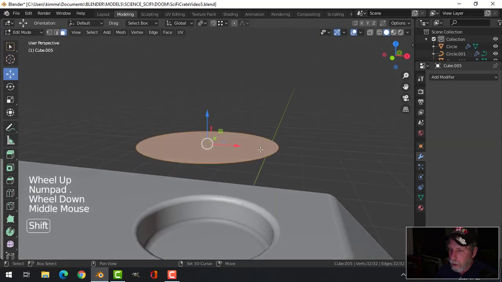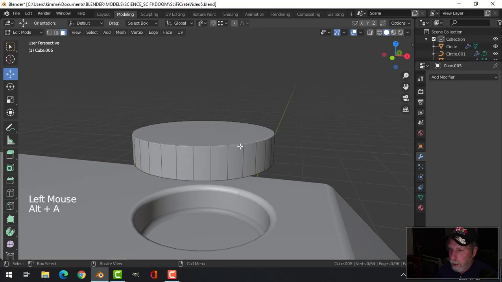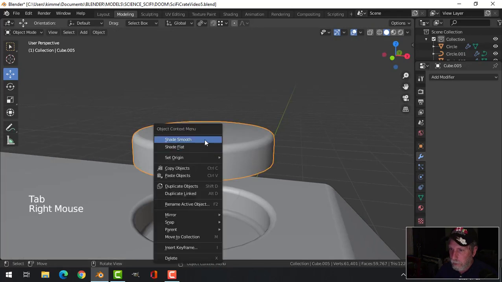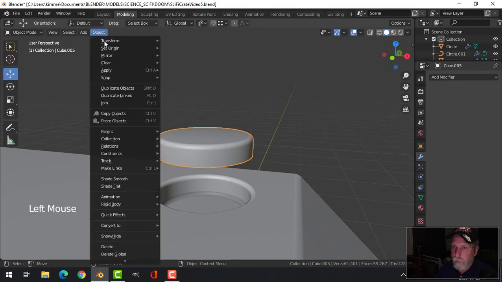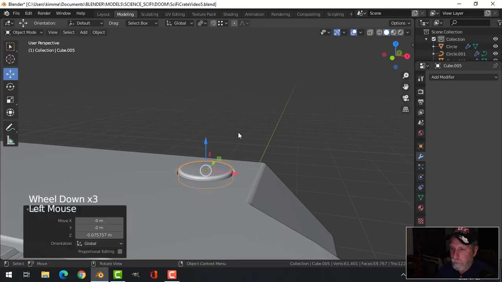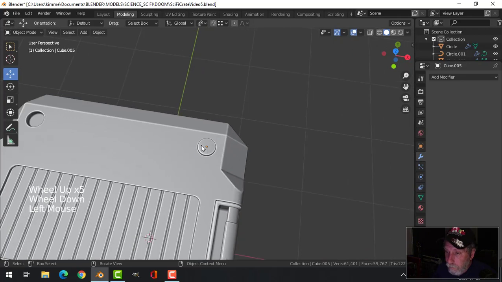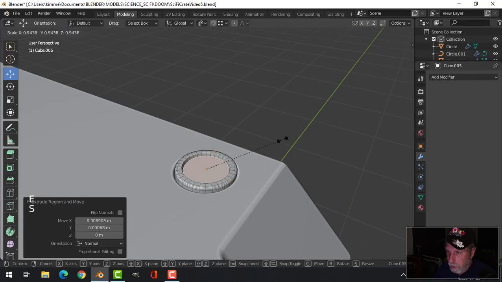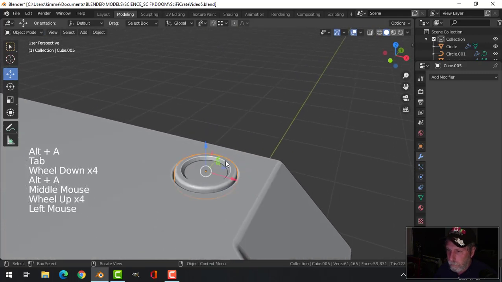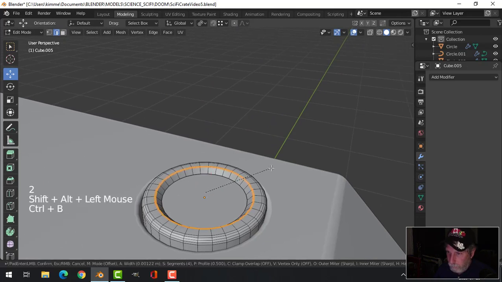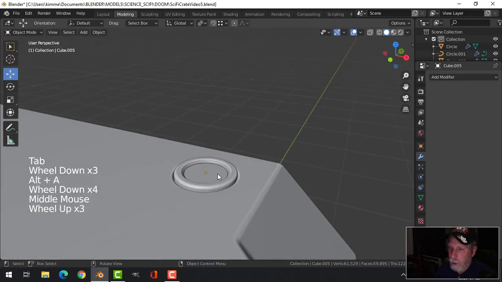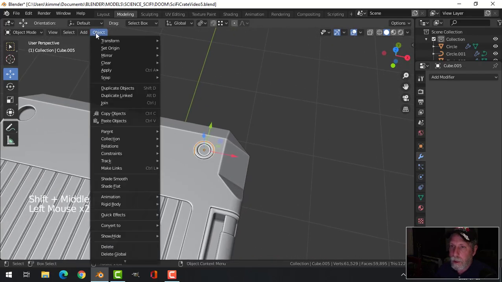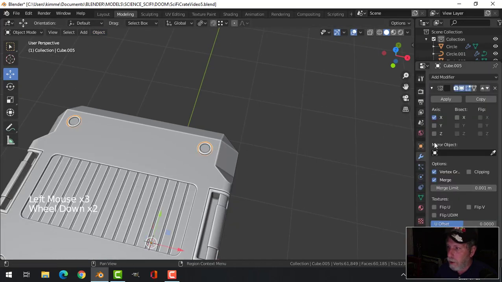I was thinking of, if I wanted to do it this way, just extrude this thing down and bevel this a little. I could leave it at that, or I could do something a little fancier. Let's say maybe inset it and set the origin to the 3D cursor again and mirror this there and there.